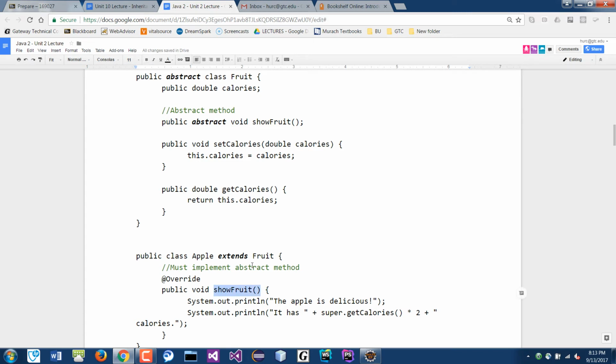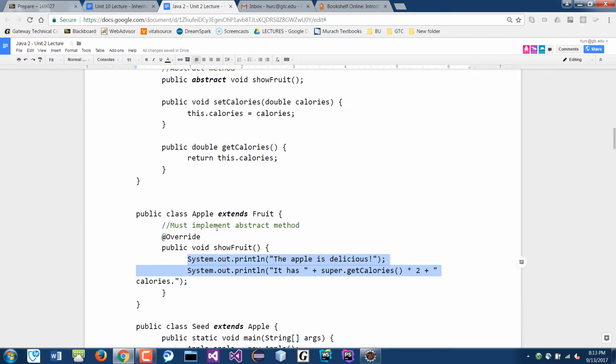You took the abstract keyword out, and this method is implemented inside the child class Apple. You can put some code in here if you want. If you don't, you can leave it blank. That's fine, because a method can be just a blank method, and then this application will be happy. There are no errors.